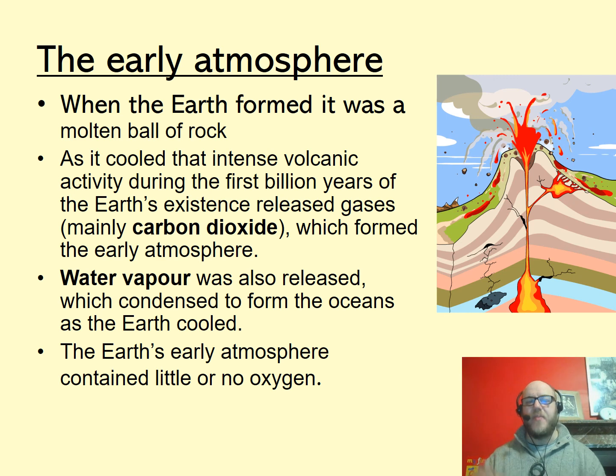All of the water vapor in the sky fell and formed oceans. This is where the oceans come from. It rained so much that it formed the oceans. But still, the atmosphere is all carbon dioxide pretty much. There is no oxygen. So we're having trouble breathing unless we're wearing some oxygen tanks.